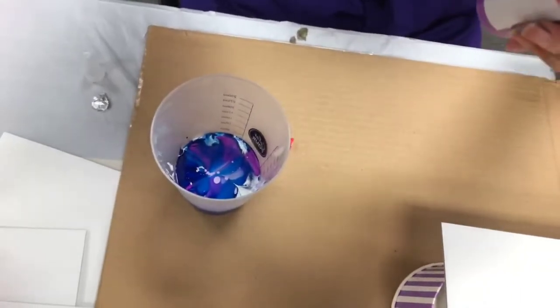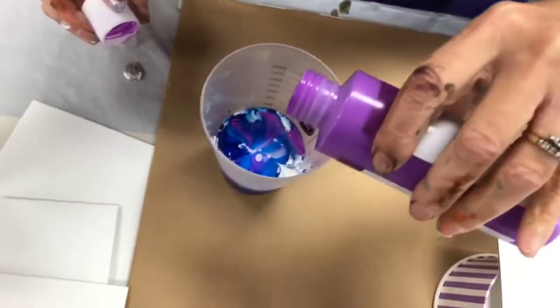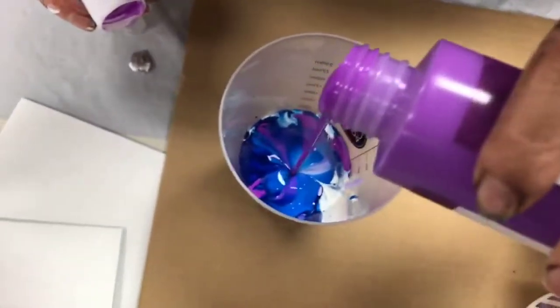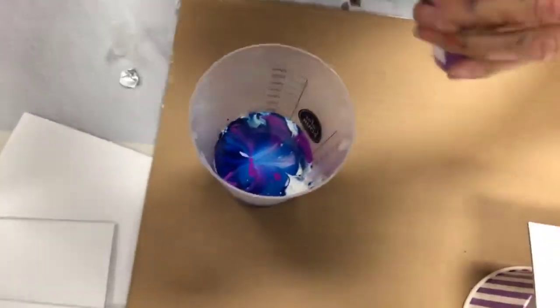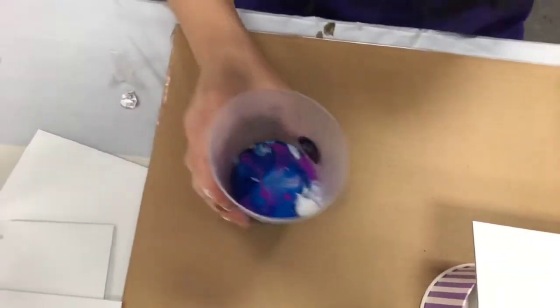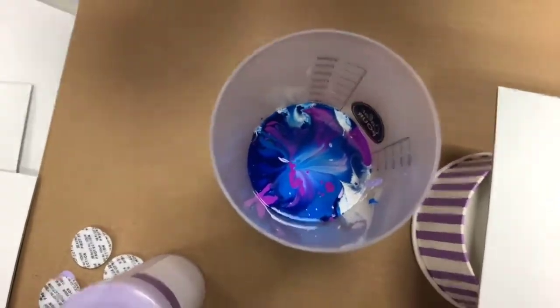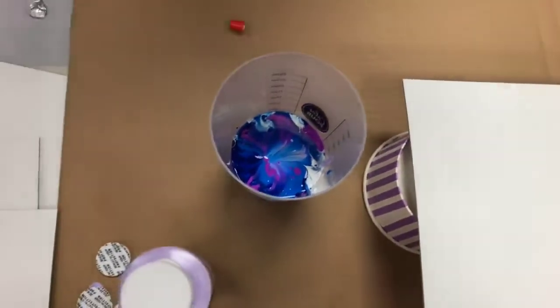Carrie's asking if they layer on top of each other. They kind of do, but I find them sinking in. Yeah, it's funny. I'm not sure. We can't see the visual. This is what it looks like there. But we'll see more when I pour on it, when we do the flip.